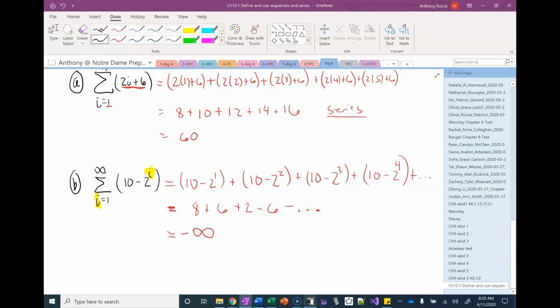And again, if you tried doing this on your calculator, it doesn't have an infinity button on it, so you couldn't type this into your calculator and expect to get a response from it. So that's about all we need to talk about here for this first section. It's just getting used to using some of this notation and computing things out.